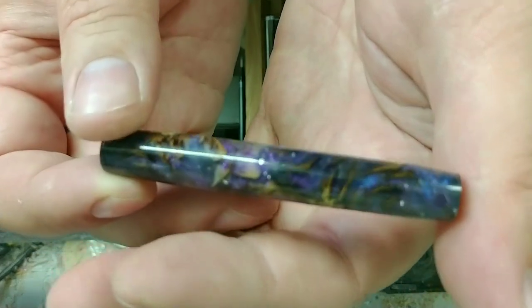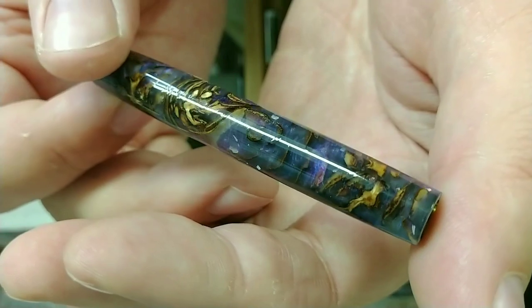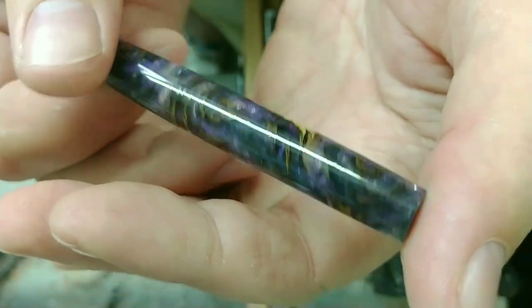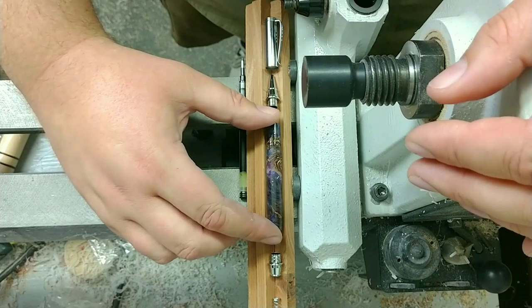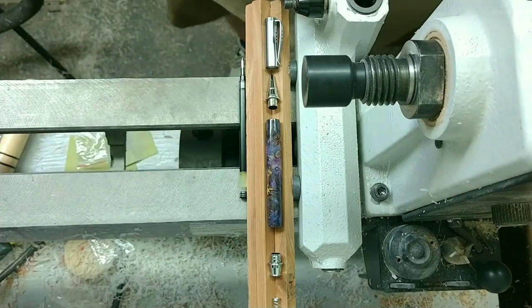Really happy with how it turned out, and I'd show you if my camera would focus. There we go. Looks really neat. It's got some awesome cosmic portions to it. The customer wanted it mostly purple. There are blues and reds and streaks that go in there, which I'll show in the photos later. But let's go ahead and get this put together while we're at it here.